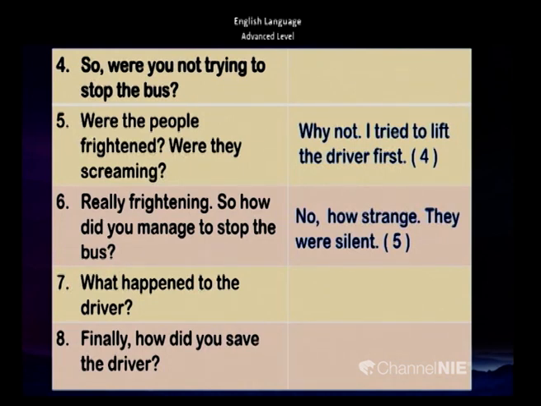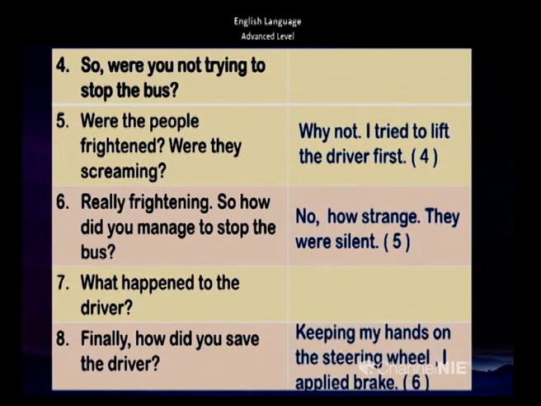Then another person says, really frightening. So how did you manage to stop the bus? How did he manage to stop the bus? Yes, I think my children can remember now very well how he tried it, right? This is his answer. Keeping my hands on the steering wheel, I applied brake. Okay, fine, a brave boy, right? So then another person asks, what happened to the driver? Yes, children, what happened to the driver?